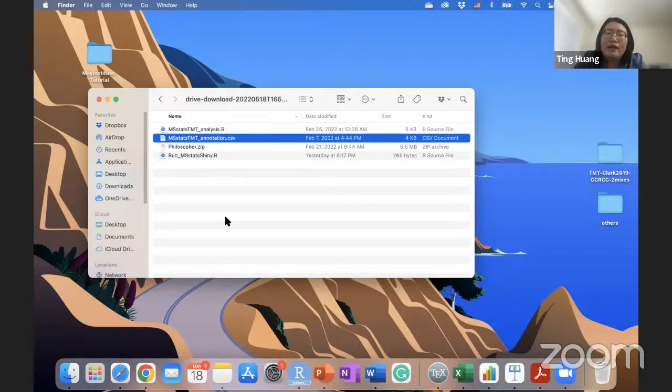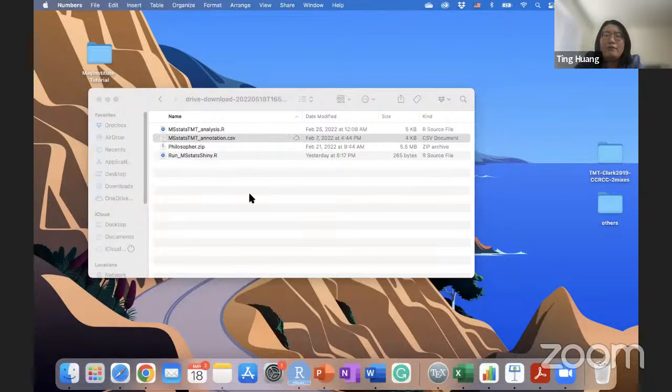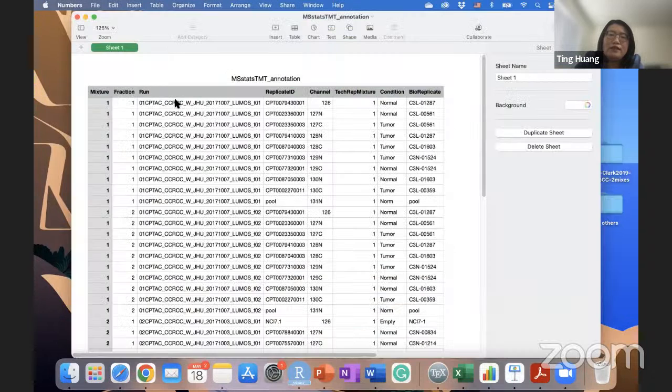MSstatsTMT will, based on the annotation file you input, automatically determine which design you are using and what the proper model is that it should fit based on your design.